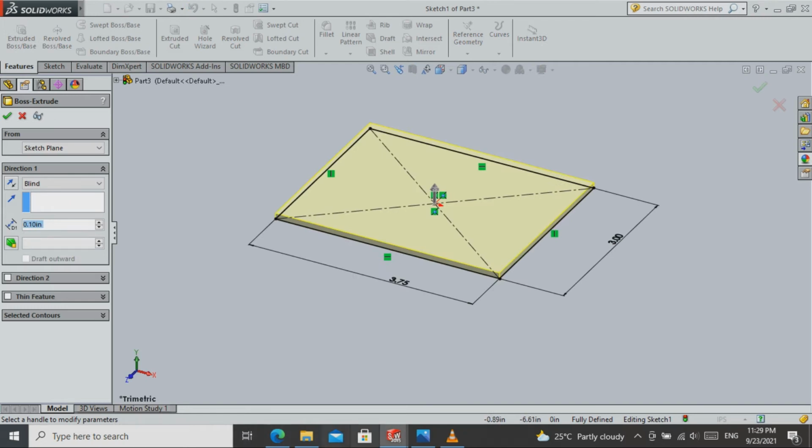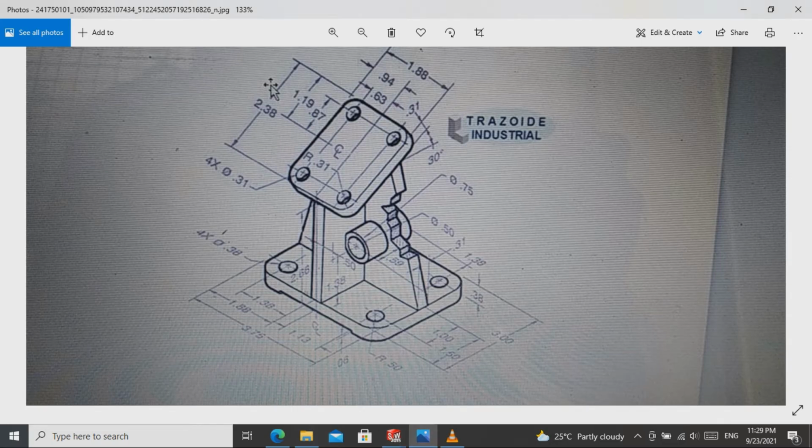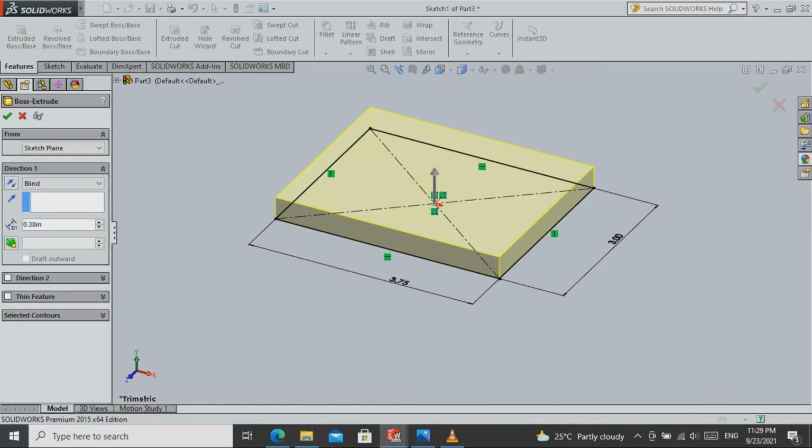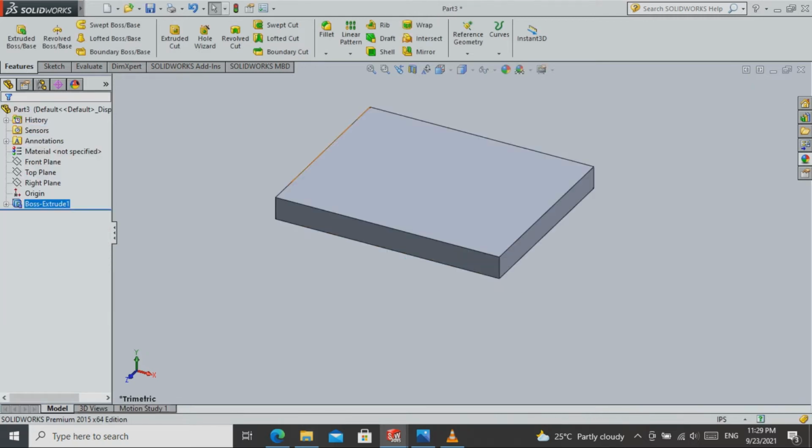Based on our figure, this is 0.38 in thickness. So I'm going to modify this one into that. You have it, and check that. Okay, and we're going to use fillet.